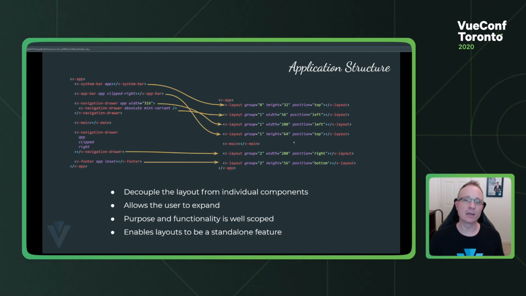But now we want to make sure that layouts, as well as every other feature, as much as possible within the framework, are modular in the same sense that you have modular functions that you can import from Vue in version 3. We want the layouts to be a standalone feature. We want the data tables to be a standalone feature. We want everything in Beautify to be a la carte, or take what you want. Now this already kind of happens with the Beautify loader and automatic tree shaking, but we want to make sure that the layouts can be pulled individually and be functional without the need of, for example, using a navigation drawer in order to obtain access to that left container on the screen.